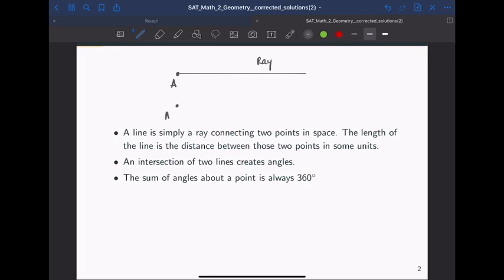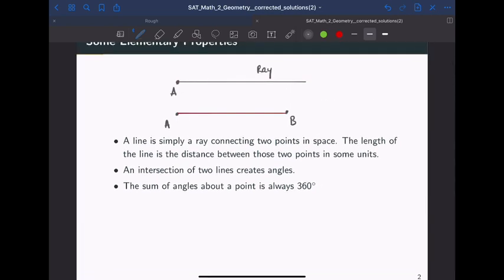If there are 2 points in space, point A and point B, then the line connecting these 2 points is a line. So this is a pretty elementary review of what a line is. And now, what is an angle? There are a lot of definitions out there for what an angle is, but we'll keep it pretty basic for the SAT so that we can get to the questions quickly. An angle is just what is made when 2 lines intersect each other.